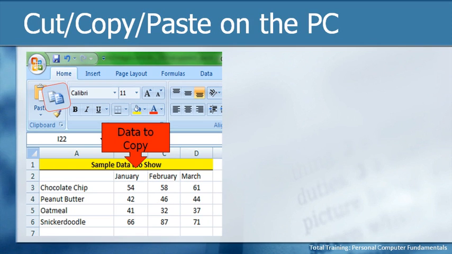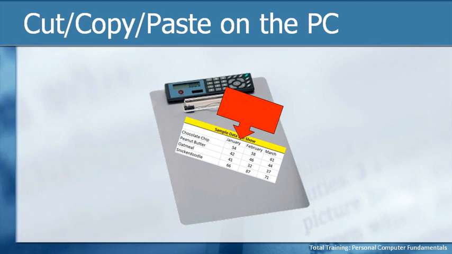And I've kind of highlighted the copy button, put a little angle at the top so you can see where that copy button is. In doing so, that places the data onto the computer clipboard. The clipboard is the equivalent of the coffee table. Just like the coffee table, though, a computer clipboard is not a safe place to keep stuff because the clipboard is a virtual space. It doesn't really exist anywhere, but it is held in RAM memory. If you recall, RAM memory is volatile or temporary.